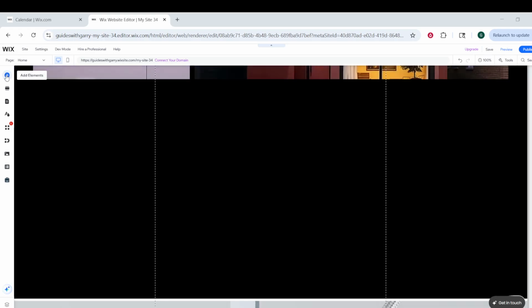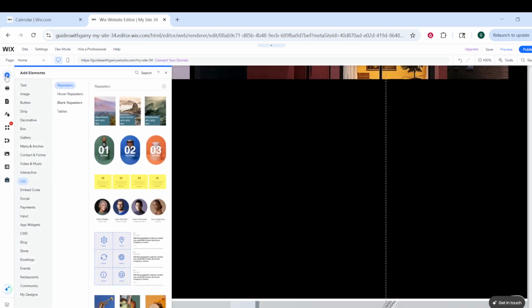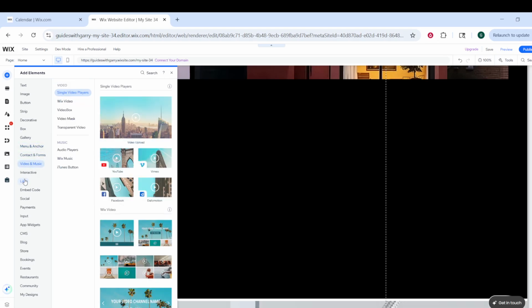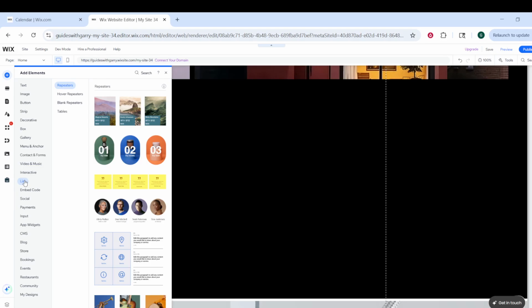Next, click the plus, Add Elements icon. This is where Wix Studio lets you choose new components to place on your page. Take a moment to find the icon clearly, because it is usually located in the panel area where you can add features and blocks quickly. Once you select it, the Elements menu should open.